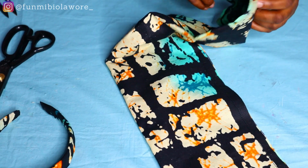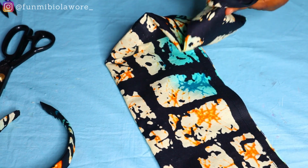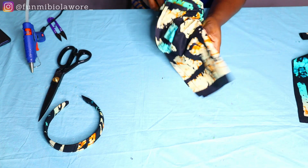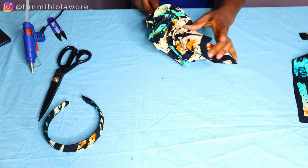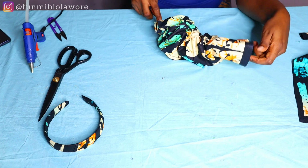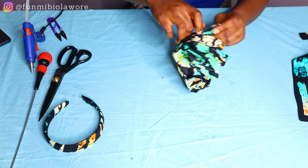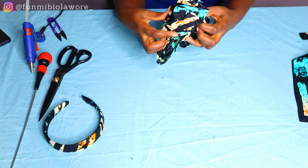Alright guys, so now that I'm done sewing my fabric all the way through, it's time for us to turn it inside out, and I'm going to be using my long screwdriver just to turn my fabric inside out. Feel free to use whatever tool you have that will help you turn your fabric inside out easily, but for me, I find that screwdrivers do it really easily.